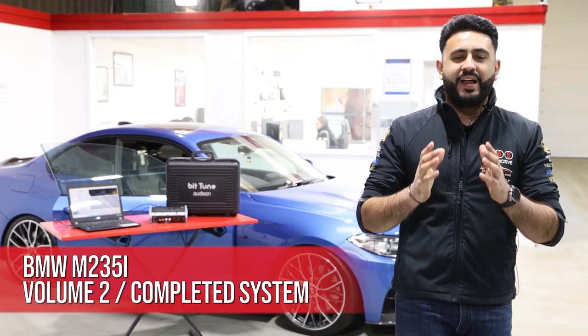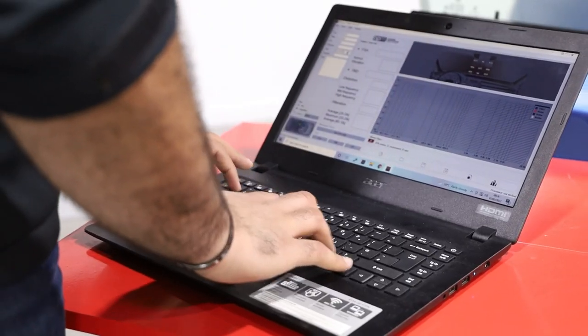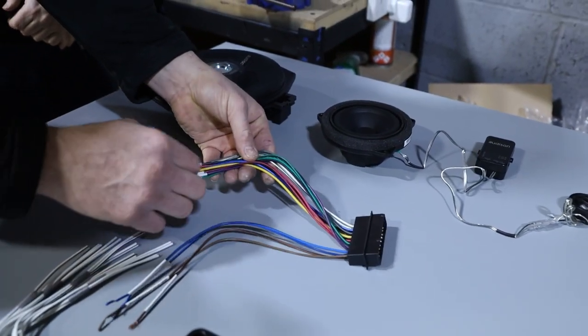The final episode on the BMW M235i that we've carried out an absolutely lovely sound system on. Today's video, we're talking about tuning, as well as giving you a full system overview of exactly what we've done in a load of detail. So hopefully you enjoy today's video.